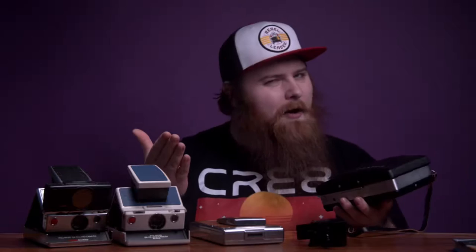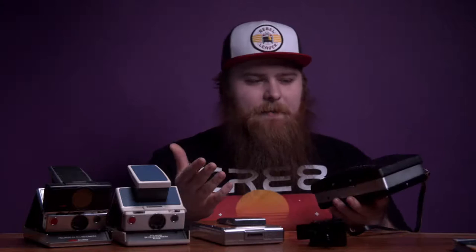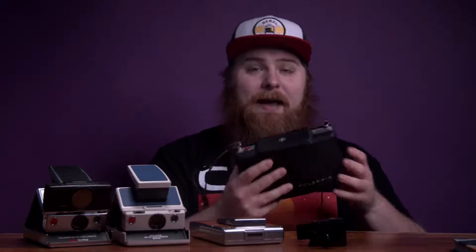And that's where I was at with the original Peel Apart film, one box that I had. I'm like, cool, I can buy a camera. I don't know if this camera is going to work. Not this one, but the one I originally bought. I have one pack of film, and that's it. I don't even technically know how to do it. I know a general idea. I've seen people do it, but I've never physically done it. Once I put it into the camera, I'm committed. There's no going back. Is it going to be the crappy film, or is it going to be a camera that's broken? I don't know.